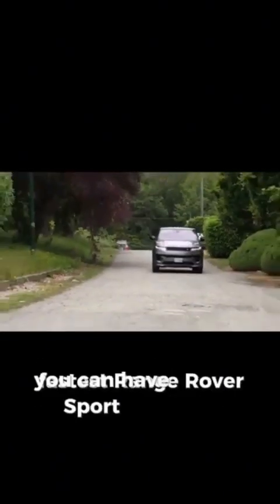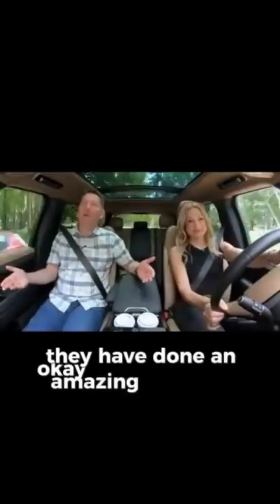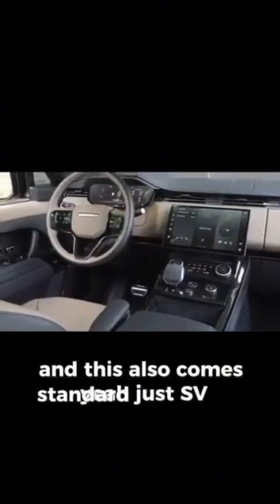So this comes standard with an air suspension. You want air suspension in a Cayenne, that's extra. You want air suspension in a GLE, that's extra. That's one of the things: this isn't inexpensive, but it does come arguably with more power, more equipment than some of those vehicles. As we can expect from Land Rover, this Range Rover Sport model has a beautiful interior design.